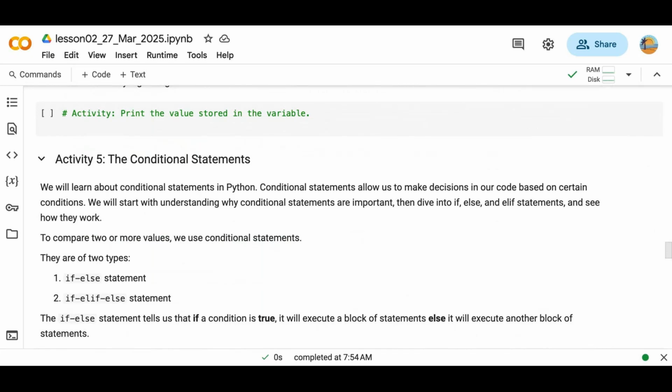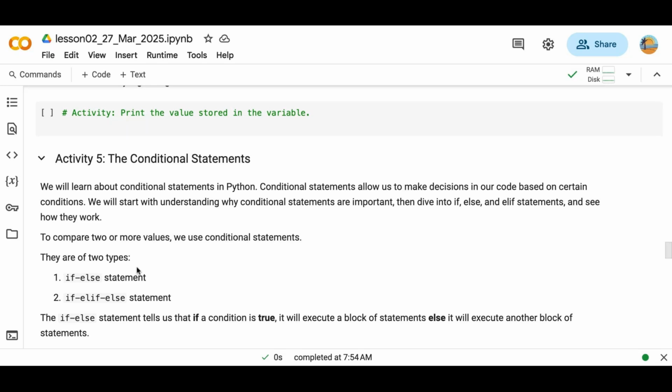In real life, we do a lot of if and else. Every day morning you go to a tiffin center to bring breakfast. Sometimes they tell you, if dosa is available, bring dosa, if not, bring idli. So we usually use such statements to create such an environment. Using Python, we need to have conditional statements. If with this condition, print a different block, else print a different block. We can use conditional statements.